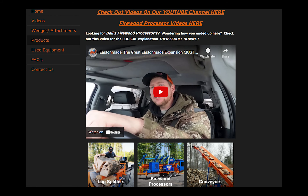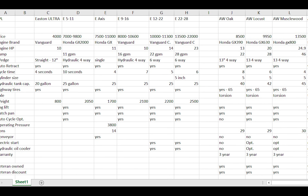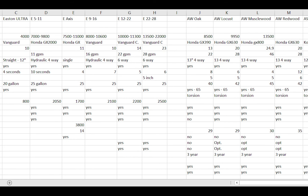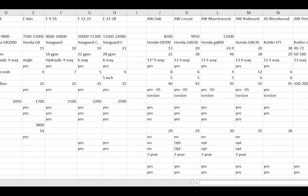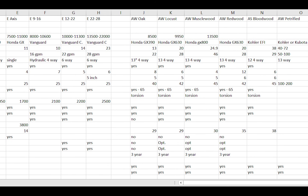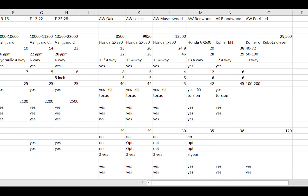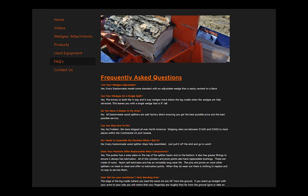After all this research — watching videos, reading literature, creating a spreadsheet of features, options, pricing, lead times, weights, and specs — I was finally ready to make a decision on what splitter worked best for me based on my needs, my budget, the machine capabilities, quality, longevity, and total cost of ownership. That's research I suggest everyone does, because what's best for one person will not be the best for everyone. It all depends on many factors.